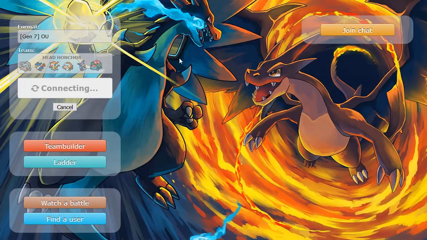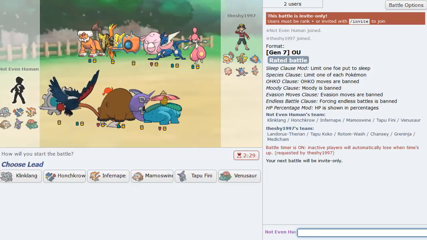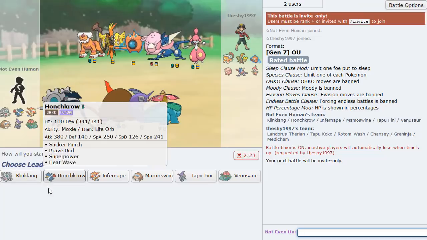Let's just get right into it and see if we can make, I guess, our head honchos put in the work. We got the Klinklang and we got the Honchkrow. So whichever one puts in the most work will probably be the thumbnail, but I'm kind of leaning towards Klinklang because it's the first mon on the team.